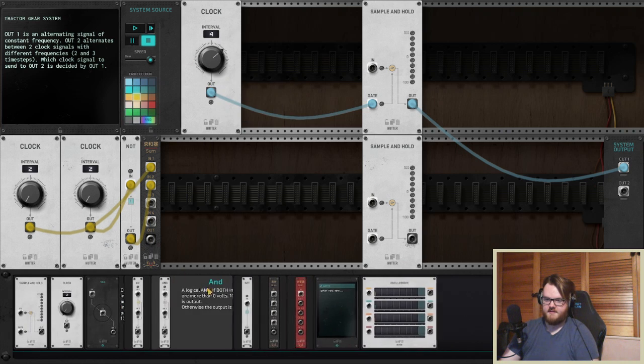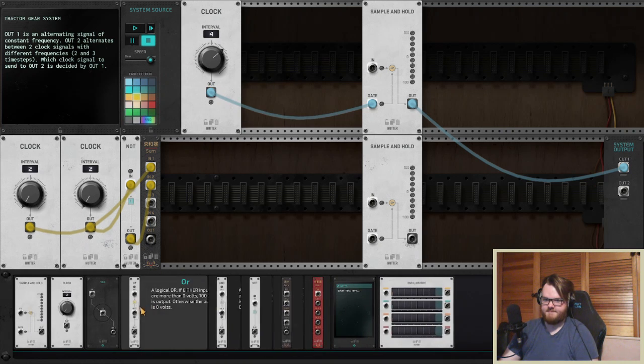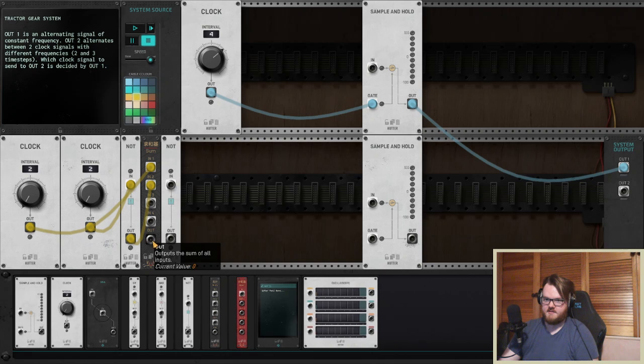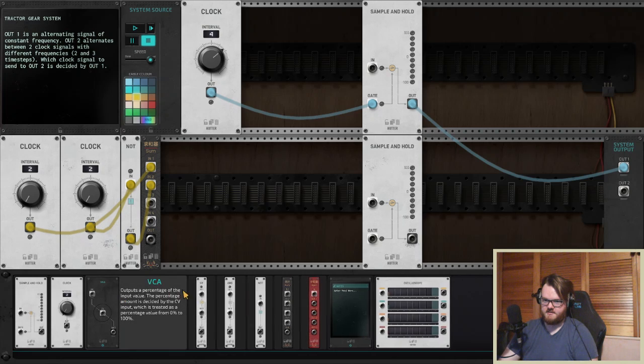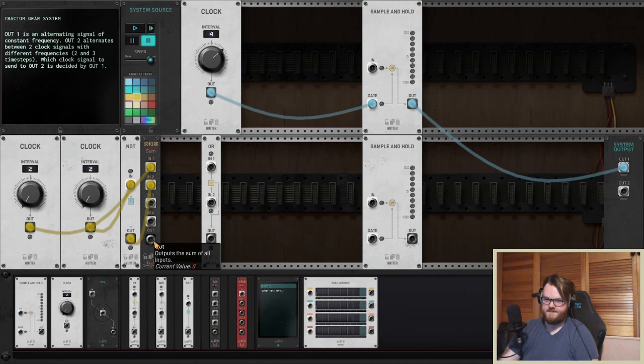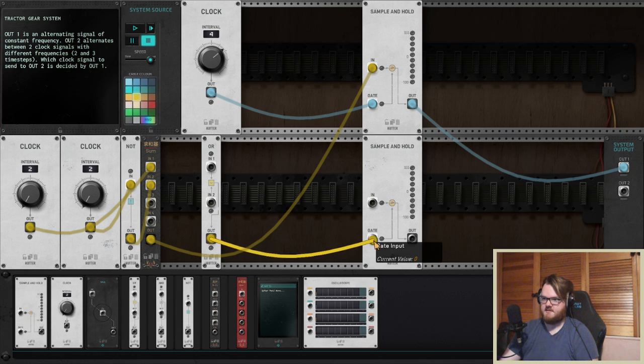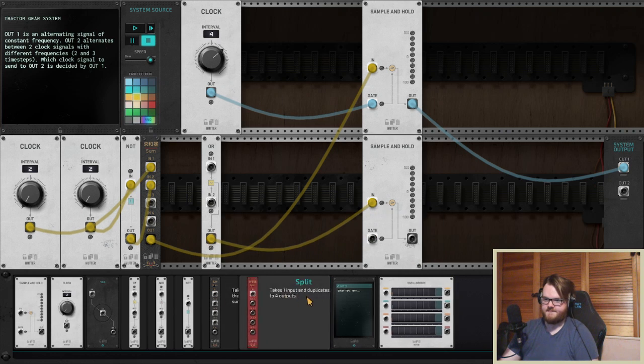Think about this now. That is always firing. Now we have one that is not always firing. I mean, I don't need to do that. I can just do an or. That is always firing. This is never firing.